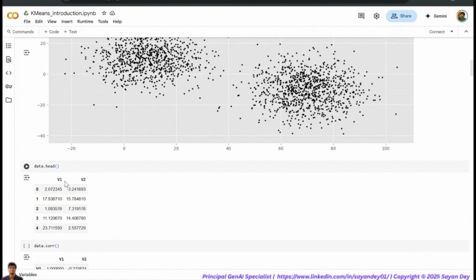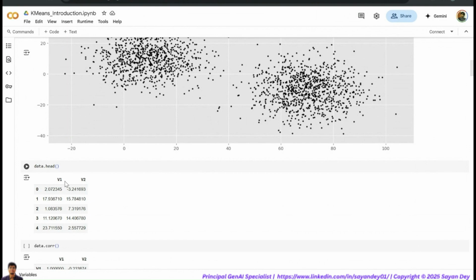Now, V1, V2 are completely hypothetical features we have taken. They could mean anything. You can put a face to the names of the features. You can say V1 is, let's say, time, V2 is, let's say, money. You can think of it in the Amazon context. So V1 tells you how much time the customer is spending on the website, and V2 is telling you how much money the customer is spending on the website. So both of these parameters you're tracking.